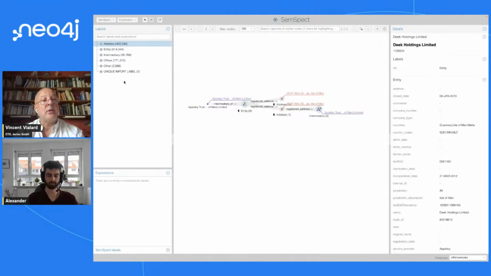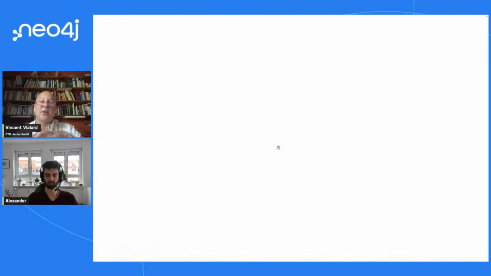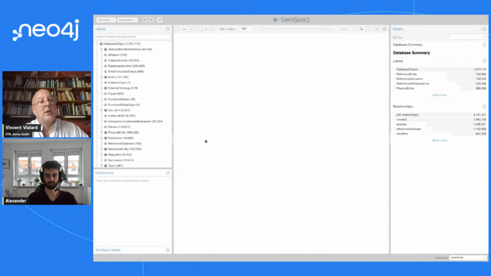The things we've been looking at here are very flat. This is a typical Neo4j labeled property graph. If we go to Reactome, in the chemical, biochemical, biomedical, medical domain, you start getting these really big ontologies. And this is something we have here.